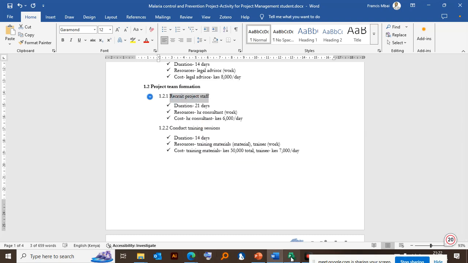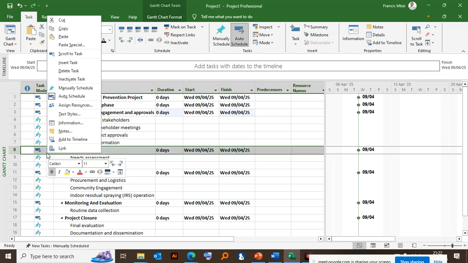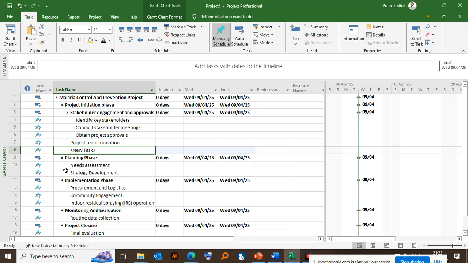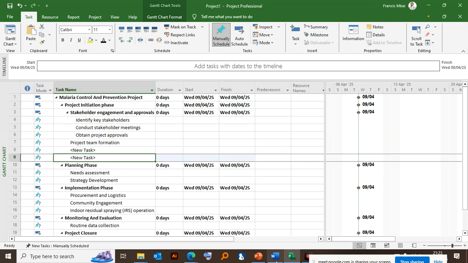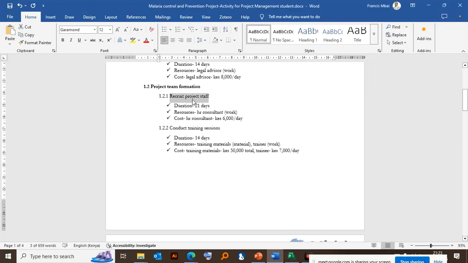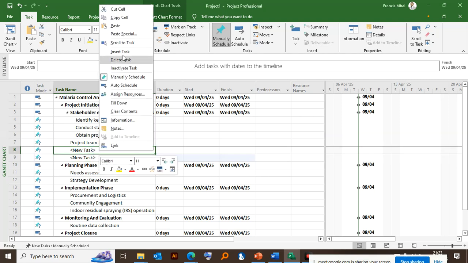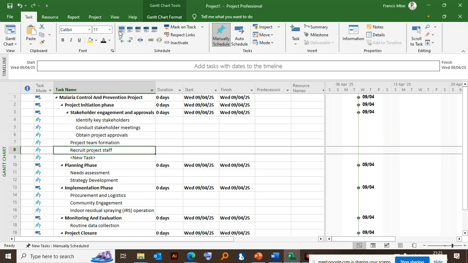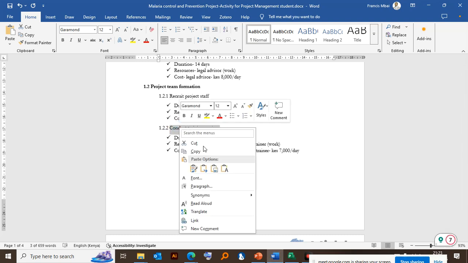So we are going to go back to the system. We add them. We insert the task, and we are supposed to have two tasks here. Number one is to recruit the project staff. We paste it there. Then we move back to the question.